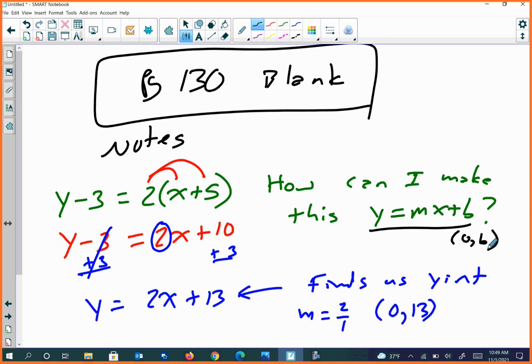So as long as you got rid of any fraction, and got rid of all of your parentheses and y is all by itself, it gives it to you right away. So 13 is b. Yep, 13 is my b value. Good call. What do you think, friends? We happy? Okay. Let's try one more.